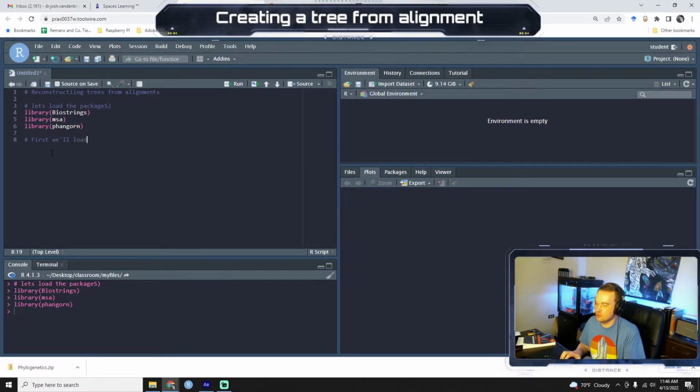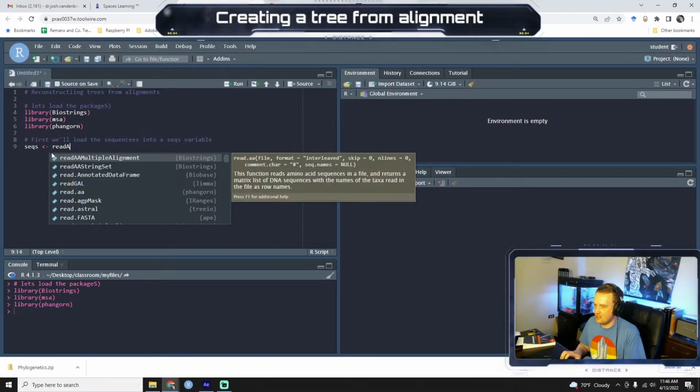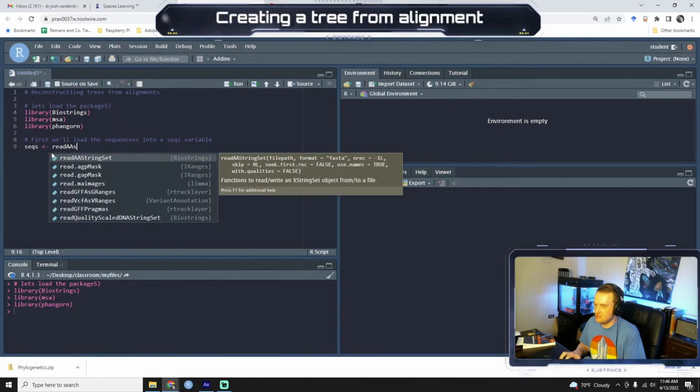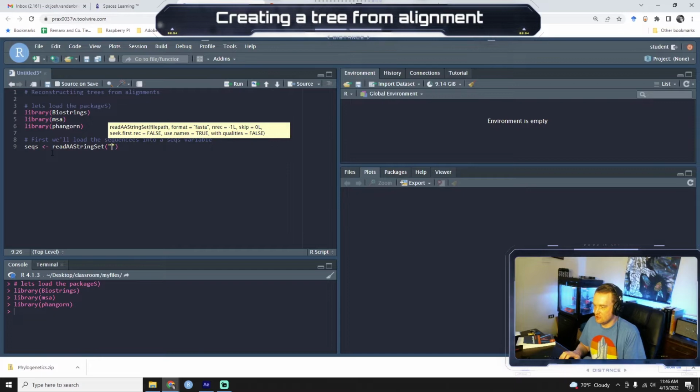First, we'll load the sequences into a seqs variable. So we're going to say seqs <- readAAStringSet, and we're going to do abc.fa.